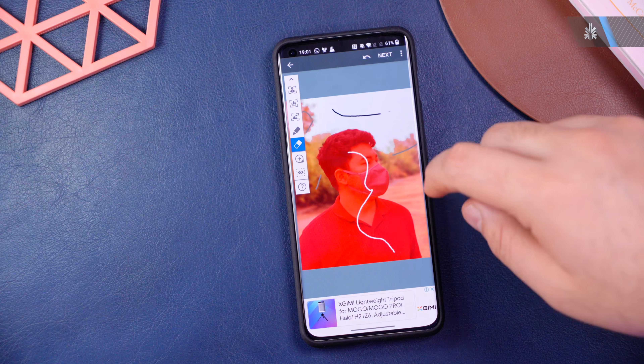You can swap out the background and make it black and white, or apply adjustments only to the foreground. In the paid version you can save images at a higher resolution — the free version saves in a smaller size. But you can test all the features for free, and you can share directly to social media, which is a nice touch.